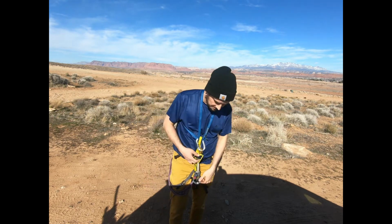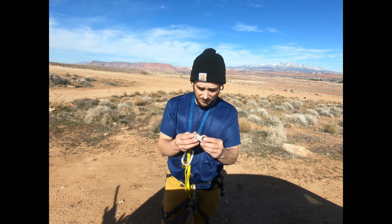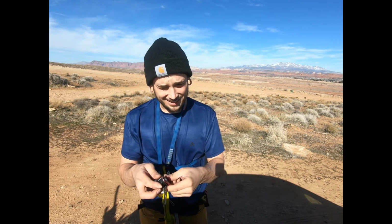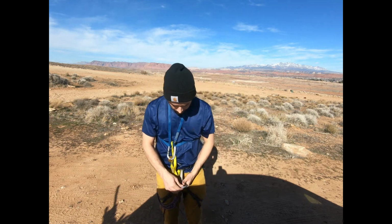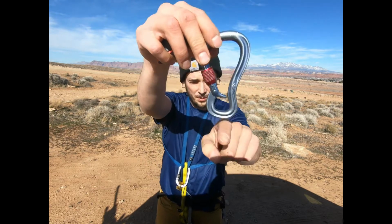So let's move on. Down here we have another Ascender, which is a Kong 2. I think it's the Duck made by Kong. It's freaking amazing. I love it. It's very light and efficient. I have that down here on a locking carabiner that also has the ability to stay here.